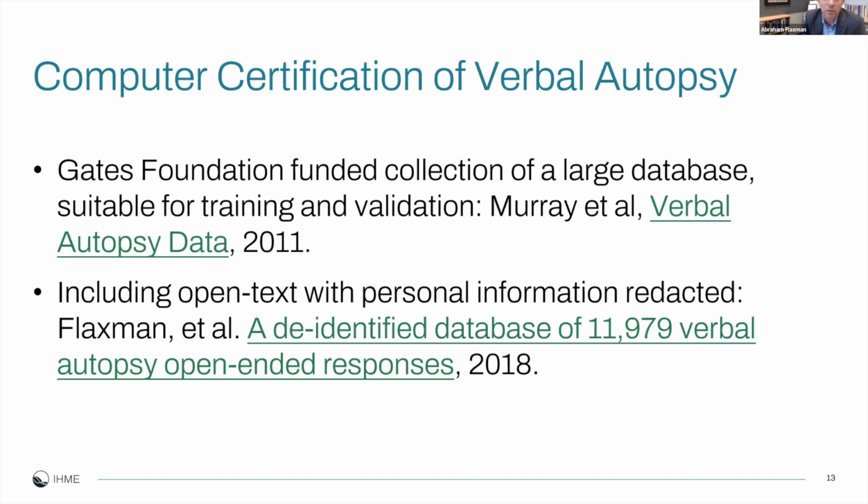It's openly available since 2011. And in that data, there was a lot of open text collected, which in the 2011 release, we didn't give out the full text because it said like, this doctor maltreated me at this hospital and stuff that was kind of touchy subjects. But I was subsequently able to get all of that information redacted and released as a de-identified database of almost 12,000 open-ended responses to verbal autopsies.